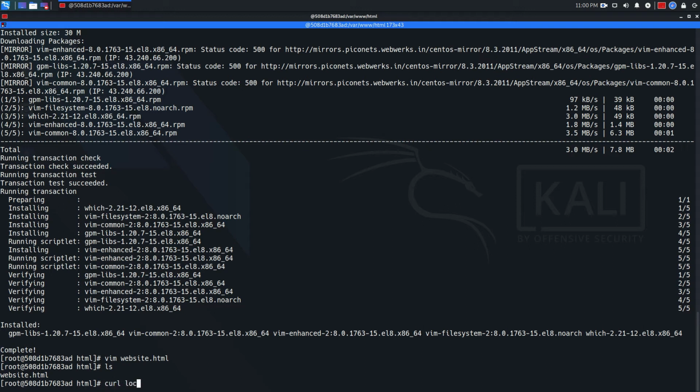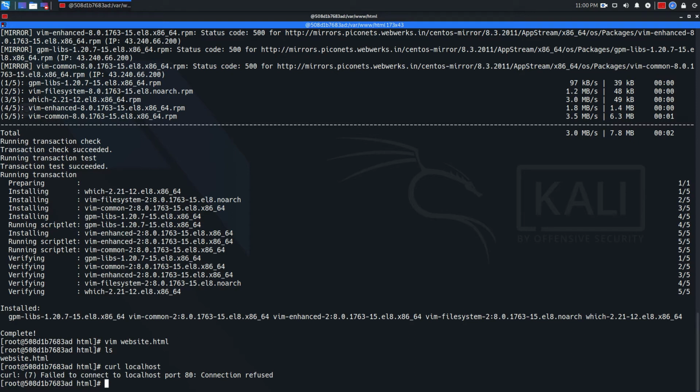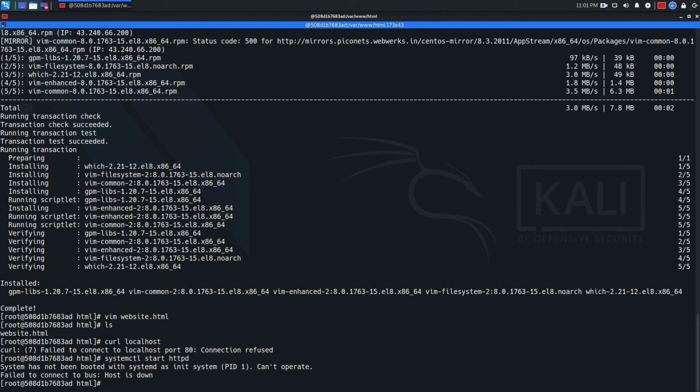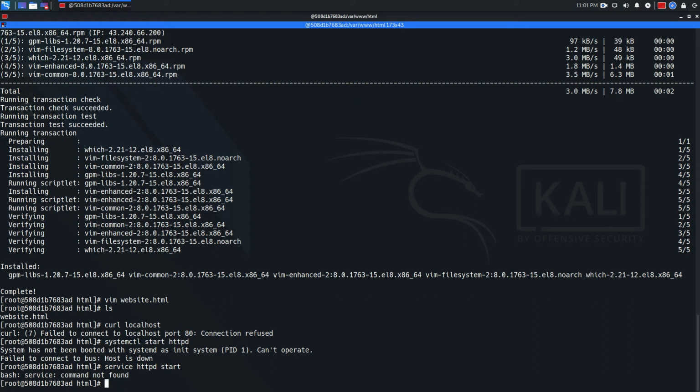Now, if the web server is working, obviously you would be able to curl your localhost, but it is failing. And of course, just to point out, we are inside the container. Because we have installed the web server, Apache web server, but we have not started it. Usual case of starting it, if you have normal Red Hat, it's systemctl httpd, but it's not going to work, and you are going to try service httpd start, and that's not going to work either.